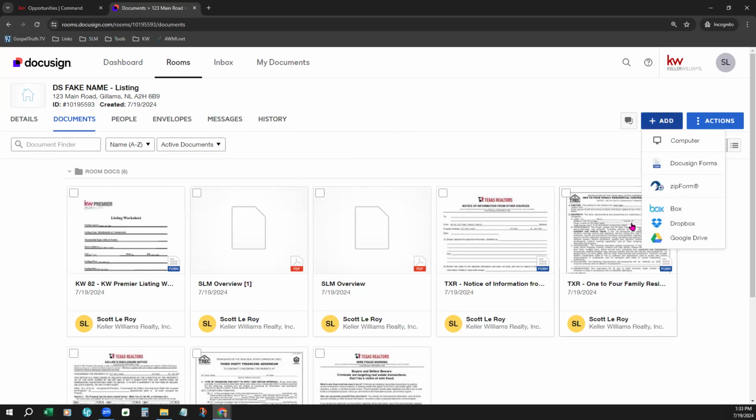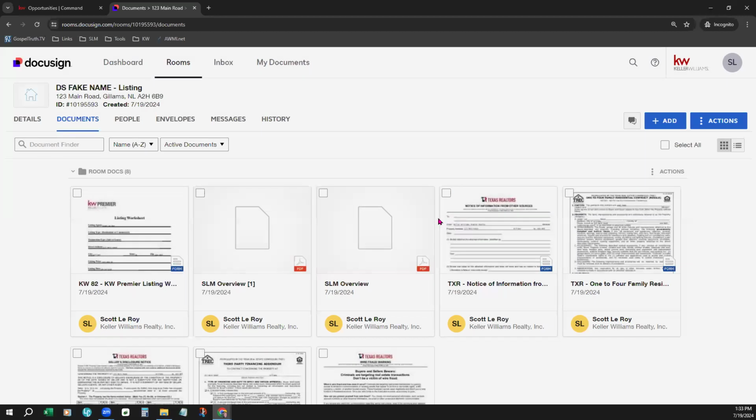Clicking the add button again to add your forms. If you get them from zip form, here is that option. You do have a few other options in here as well to pull in forms. I want to show you DocuSign forms because 9 out of 10 times, this is where most agents are going to pull them. If you are one of the agents that linked your Market Center forms and your NRDS number in order to pull your board forms, this is now where you have access to your forms right here in DocuSign. I'll click DocuSign Forms.